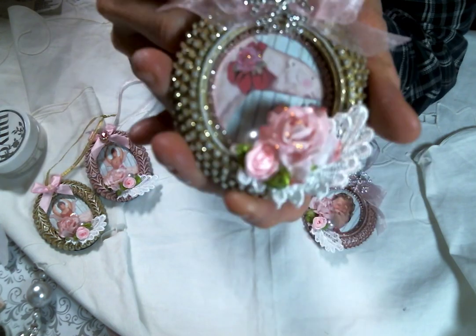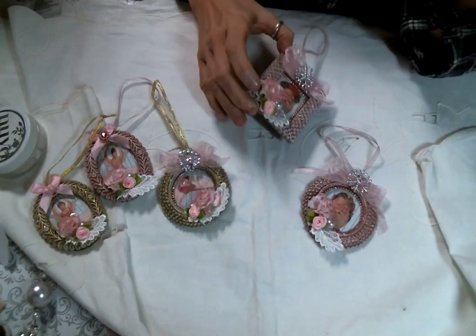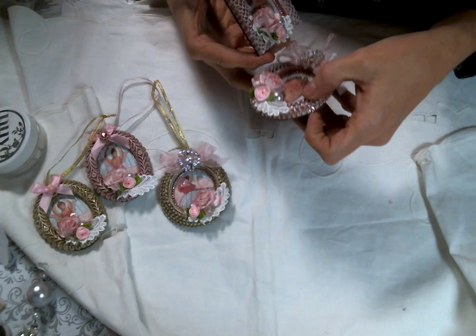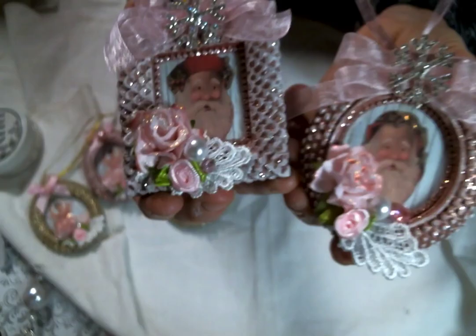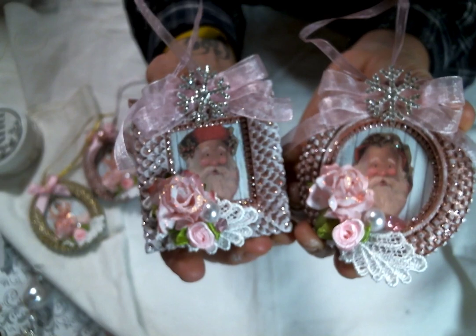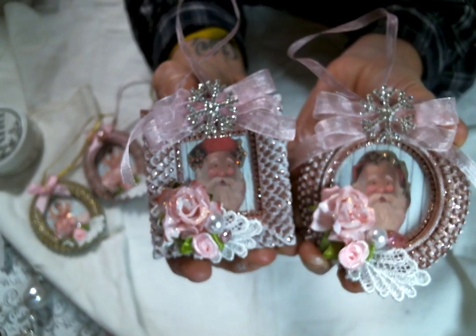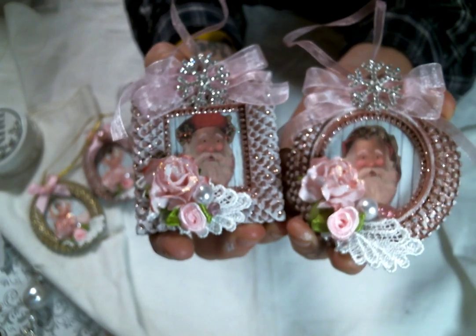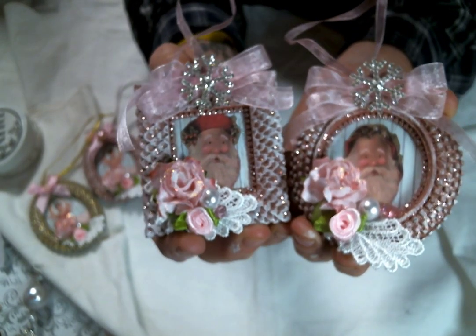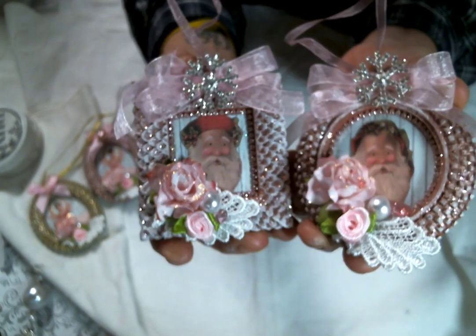So there's that one. And then I used two of the Santa images from the Tilda paper pad. So cute. I'm sad. I feel like they don't make Tilda paper anymore, and it makes me sad. So I really am hoarding the Tilda paper that I have, but I just had to use them on these because I think they are just adorable, right?